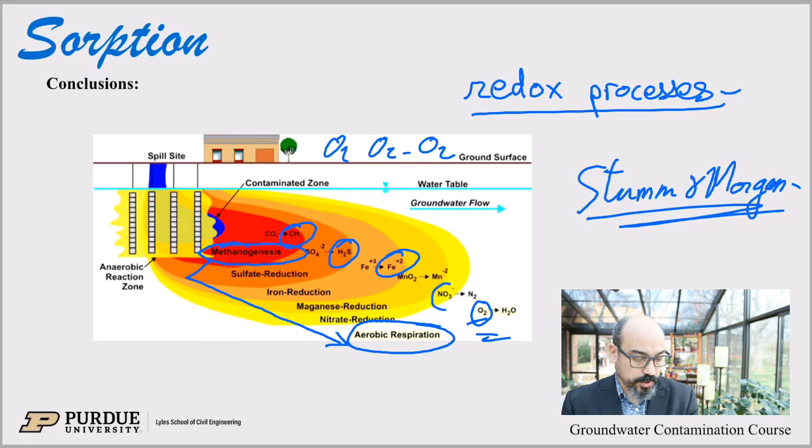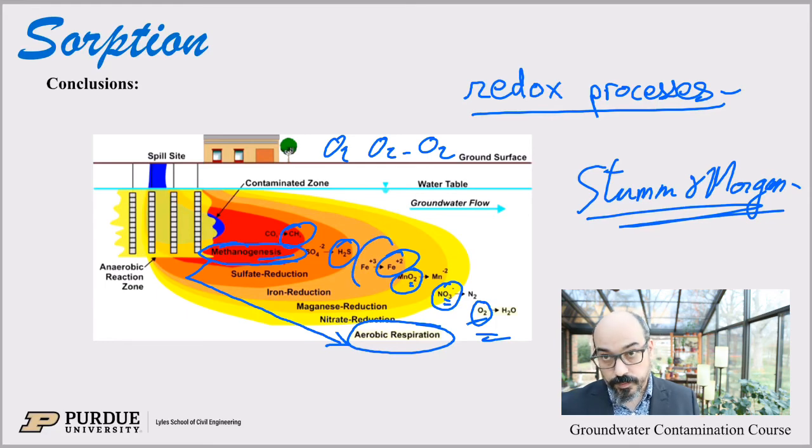So all of those, right? You use the oxygen that you can. The next one is nitrate, which has some oxygen, so we use that. And then when we're done respiring nitrate, the electron flows from other compounds, basically all the way down to carbon dioxide and going into methanogenesis.